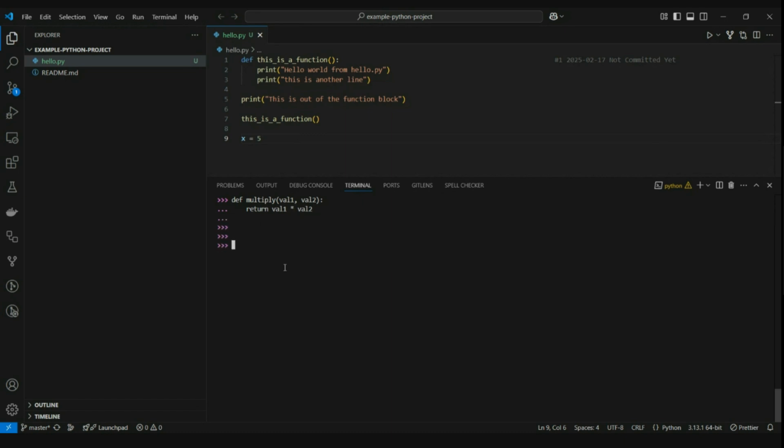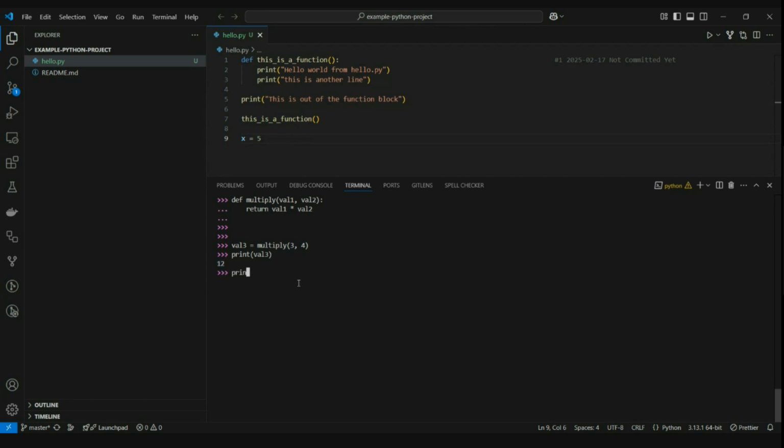Let's say if I store val 3 equal to multiply of 3 comma 4, val 3 now contains the result of this operation. If I'm returning a value, this value can be stored in a variable again. Value 1 into value 2, 3 into 4 is going to be stored in val 3. If I print val 3, it's going to have value 12.